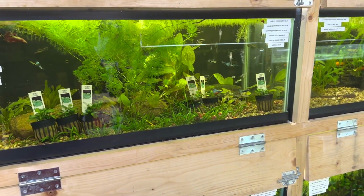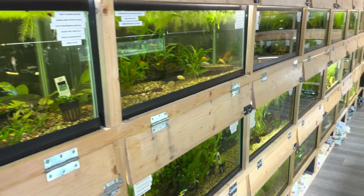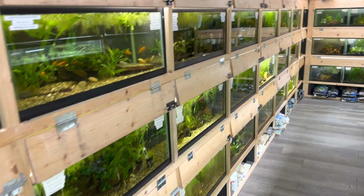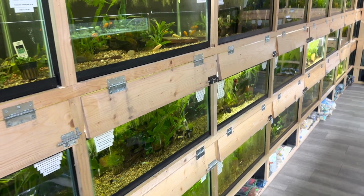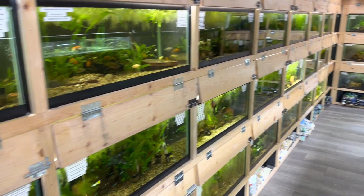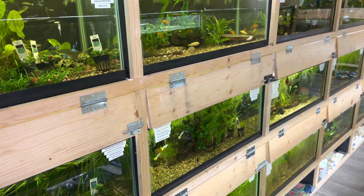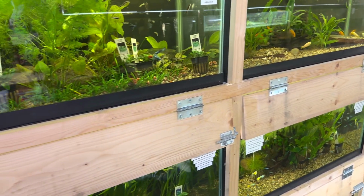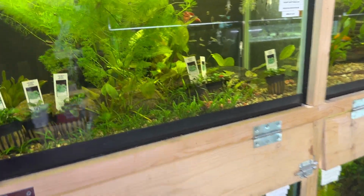But anyway, I wanted to talk about some new fish that we got in. We got a huge new shipment, and some of these are very new to our store. I wanted to change it up. I mean, yes, you're gonna have your bread and butter fish for the hobbyist, but then I also like to bring in the occasional unique fish for the more advanced people. So let's go through it. Let's show you what came in.